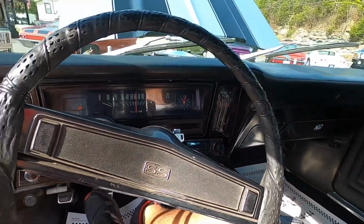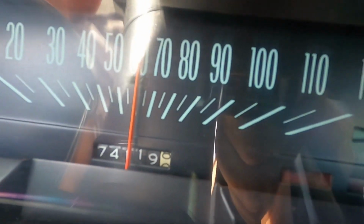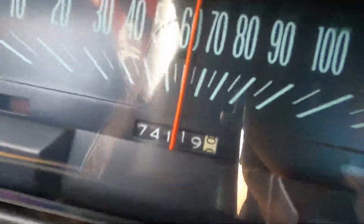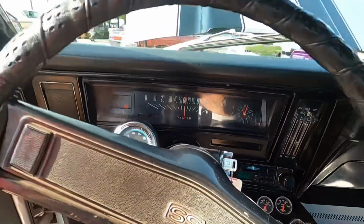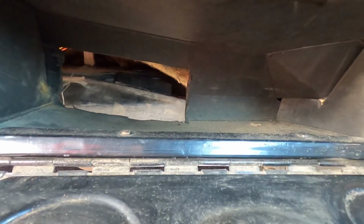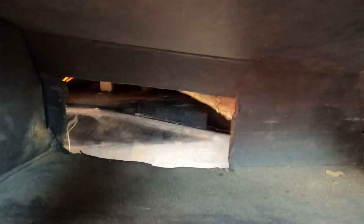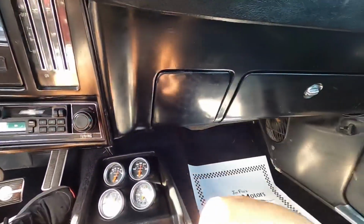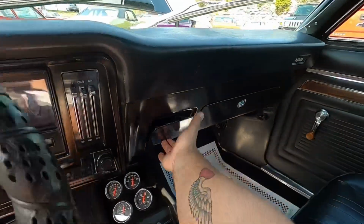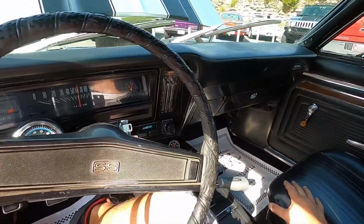Oh yeah. Yeah, so your speedometer is just stuck at 60 at all times now. We're traveling through time, so yeah, that's what happens when you're traveling through time. You get stuck at 60 mile an hour. Glove box got a nice little hole in there for maybe a radio. I don't really know otherwise they would put a giant hole in the back of that. I'm not slamming stuff, it's just doing it itself. I mean, it sounds like it because you're in a video here.